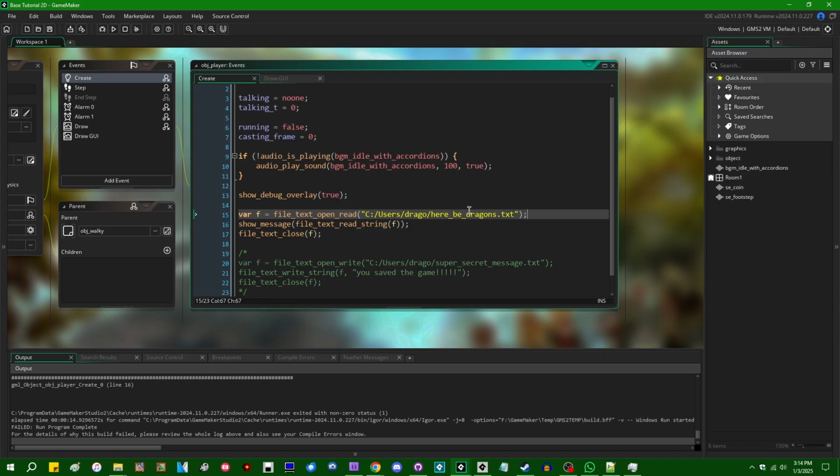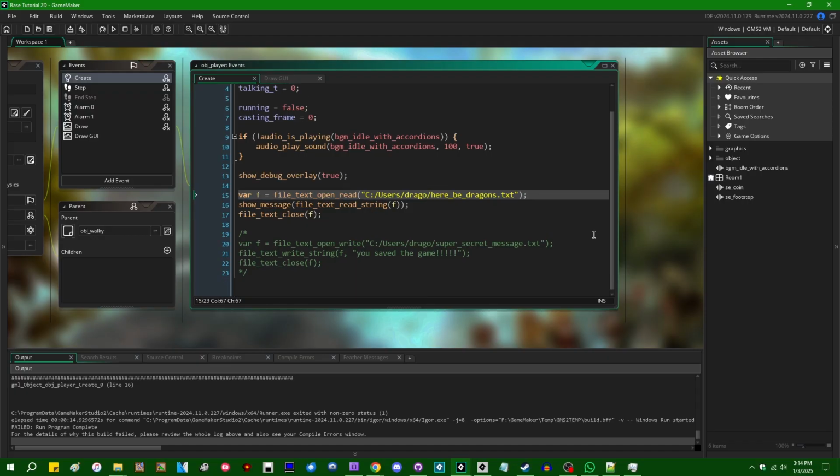In GameMaker, it actually doesn't matter, because GameMaker's file system abstraction will just use whatever is correct for the current operating system you're running on, and you don't really have to worry which direction the slashes are facing. But just in case anyone was wondering if this is causing the error, that's not the reason. The reason is that we basically don't have permission to access these files.